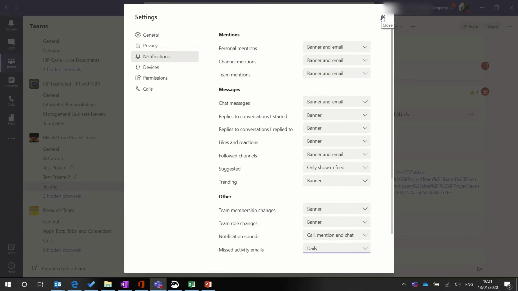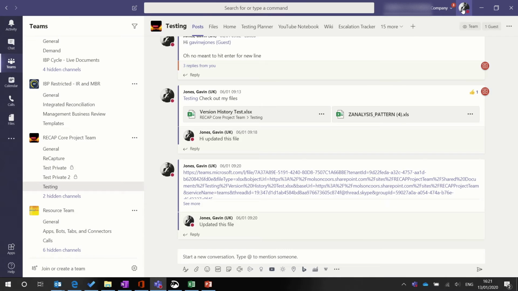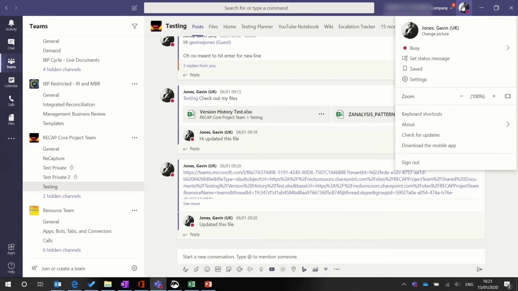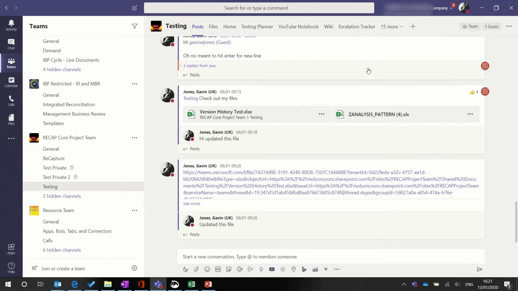So second way is that if you just want to get a bit of focused work done, same section in your account icon. Don't forget you can just reset your availability. So very similar to Skype, when you click reset status, that will reset it to whatever's in your Outlook calendar. So if you've got a meeting in, it'll be busy. If you've not moved the mouse for a bit, it'll appear away, amber. If you're presenting, I think it defaults to do not disturb, but you can put do not disturb on at any time. So if you want to do a bit of focused work, you can click on do not disturb.